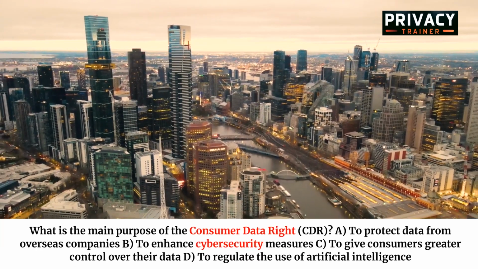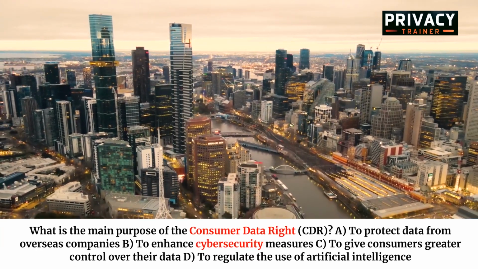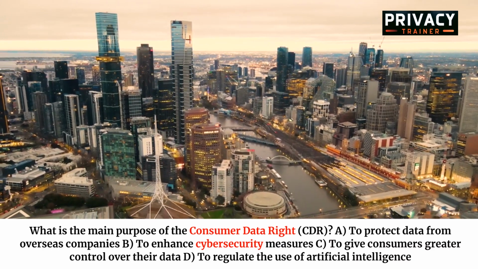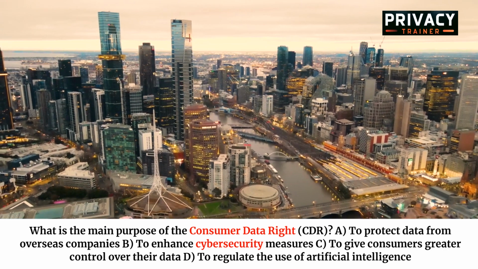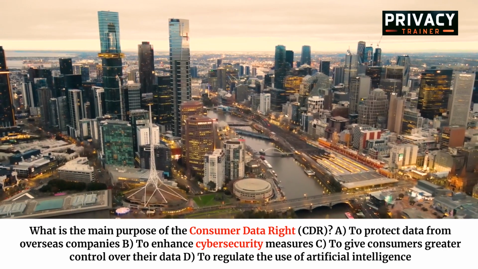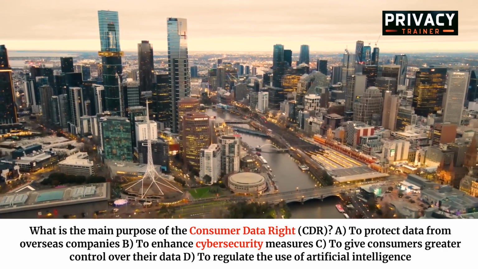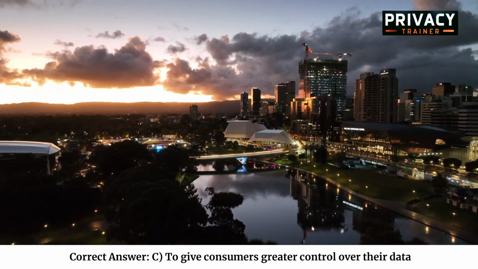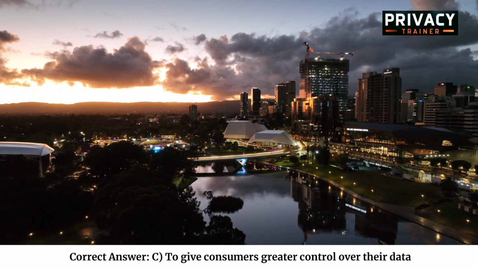What is the main purpose of the Consumer Data Right, CDR? A. To protect data from overseas companies. B. To enhance cybersecurity measures. C. To give consumers greater control over their data. D. To regulate the use of artificial intelligence. Correct answer, C. To give consumers greater control over their data.